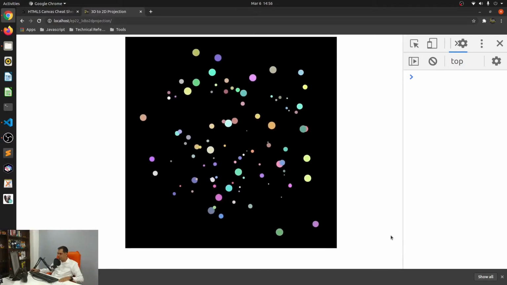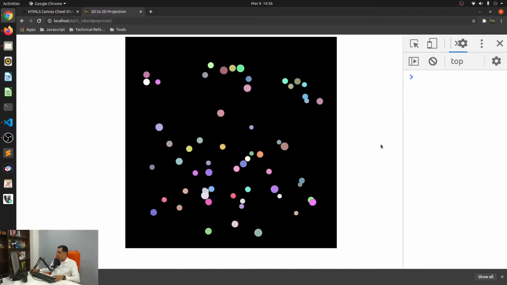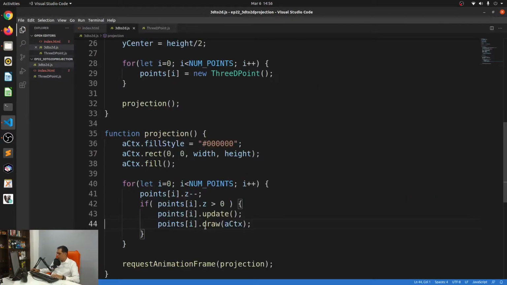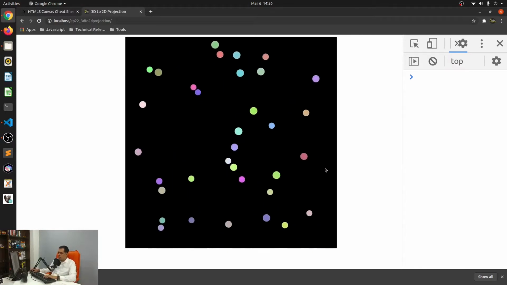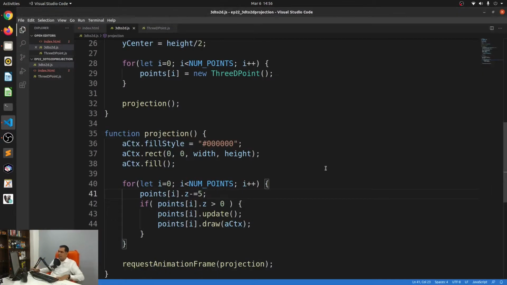In effect, they have sort of come out of the screen. So let's watch that again. I'm not sure if you can see it, but you feel it, it's actually pretty slow. So I'm just going to make sure that I say minus equal to 5 so that they're at least a little bit bigger or faster. So there you go. Look at what happens over here. Once again, if I refresh, they sort of come out of the screen, and as they come out of the screen, they become bigger, right?